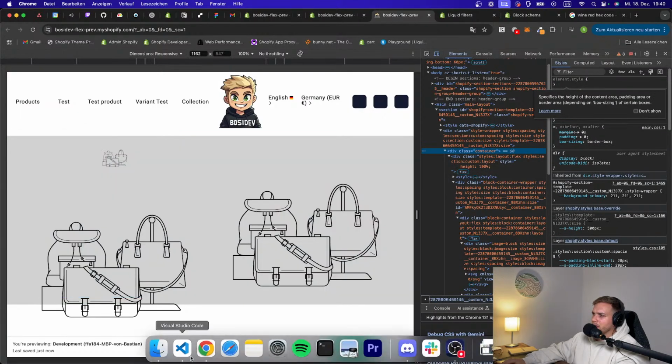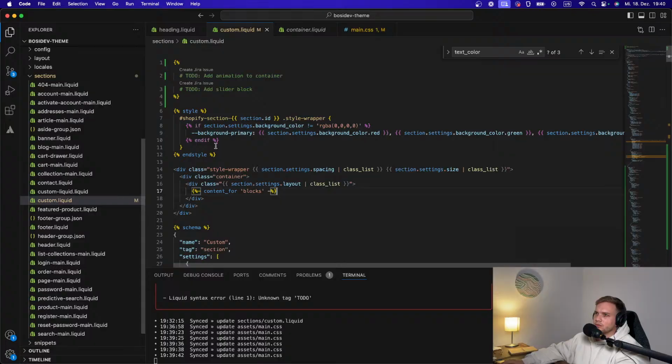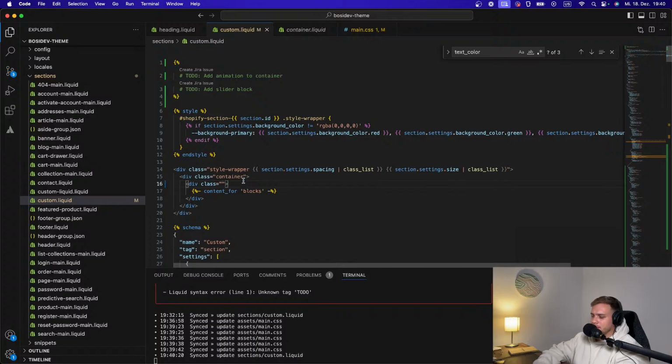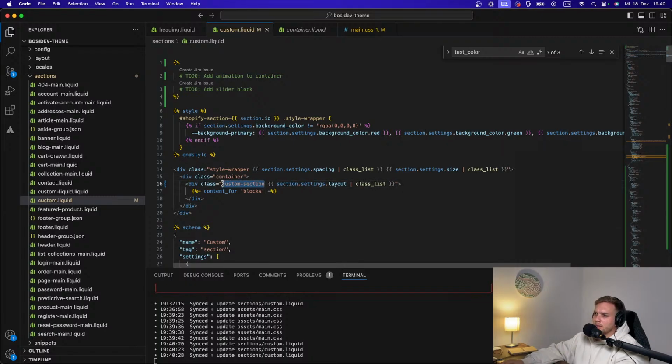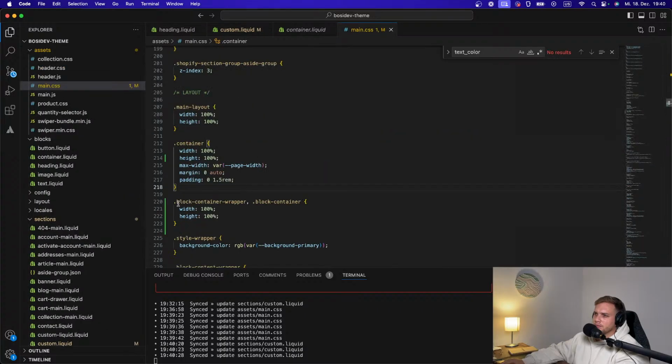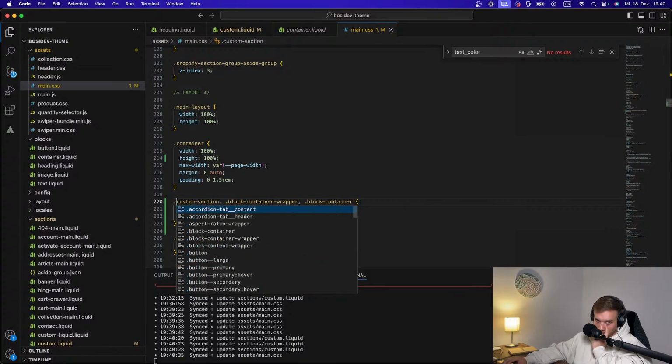So with the container, with you I can always learn so many new things.